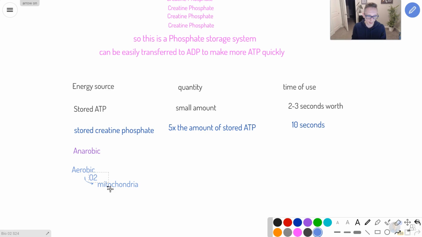We have O2 present, so we're going to use our mitochondria. Anaerobic: no oxygen present. We're out of oxygen. We just do glycolysis because we don't have oxygen present. Anaerobic, no O2.